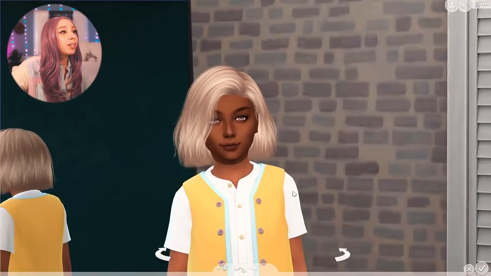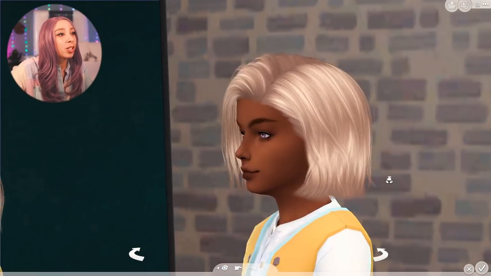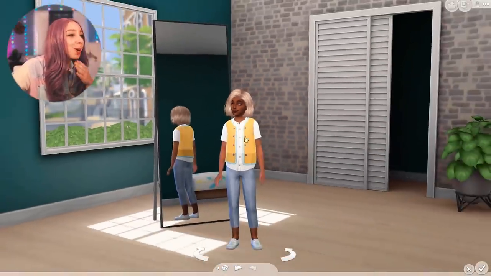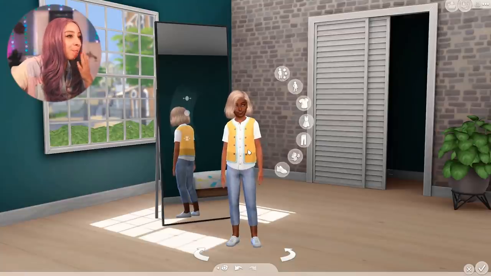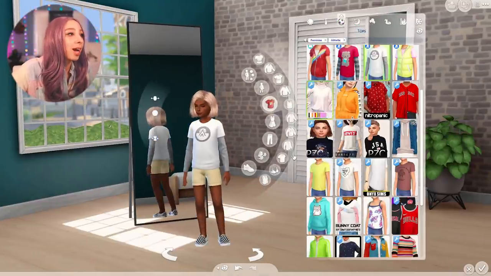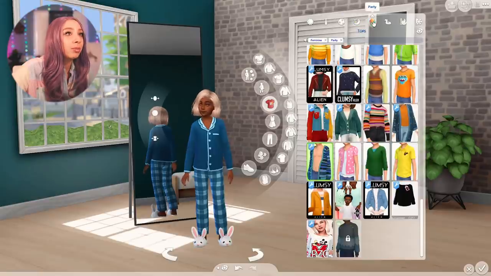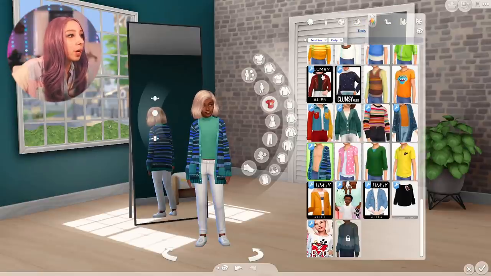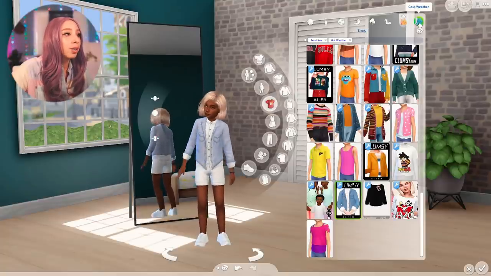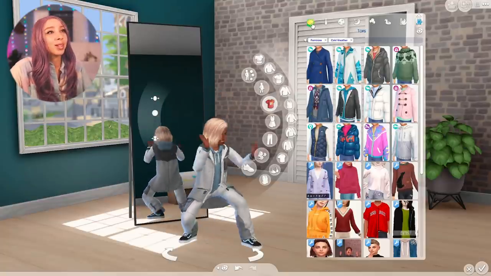All right, you guys, here is Miss Marnie. She is the cutest little baby ever. I'm so obsessed with her. I'm so obsessed with this outfit too. I'm just so excited about all of our kids. So here's her activewear. Here is her sleep. I did do a party. Okay, here's her party wear. Here's her swim. Here's her hot weather and her cold weather.